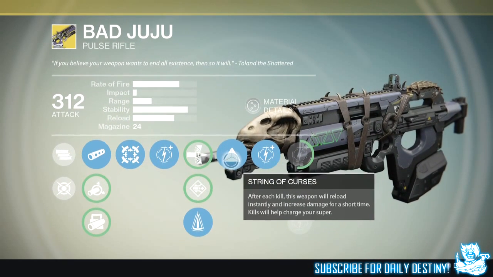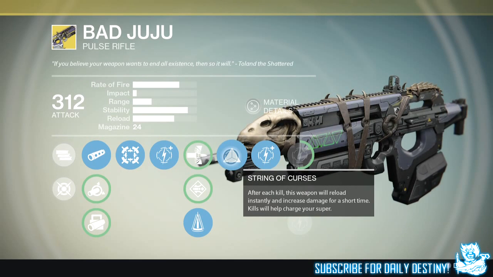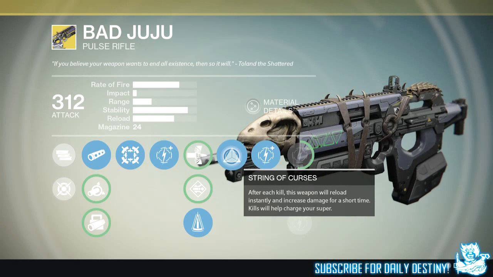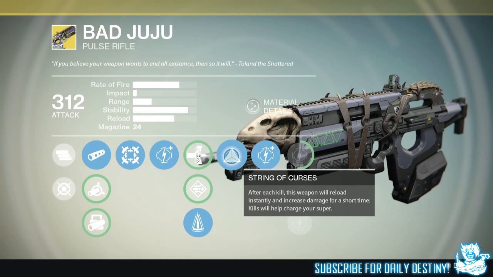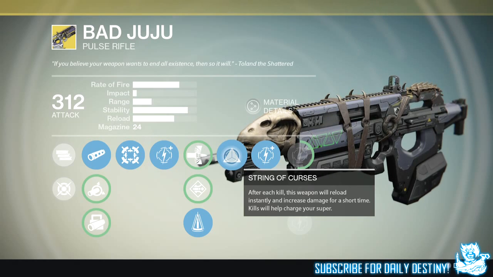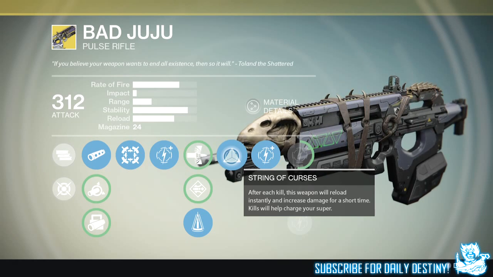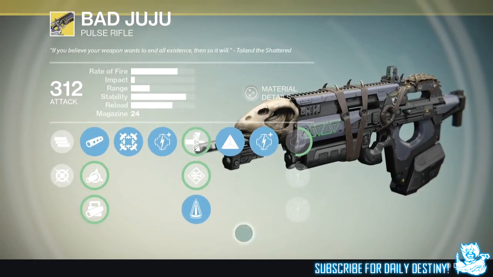We then have string of curses. After each kill, this weapon will reload instantly and increase damage for a short time. Kills will help charge your super. Now after each kill with this weapon, your clip will reset, meaning it will just reset back to 24. You don't have to reload whatsoever after you get a kill. That's what it means by saying the reload will be instant. Now we have a further 4 damage upgrades too.